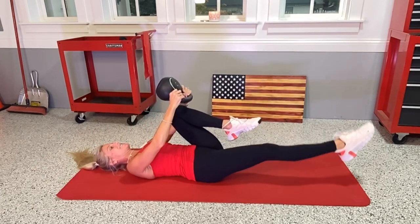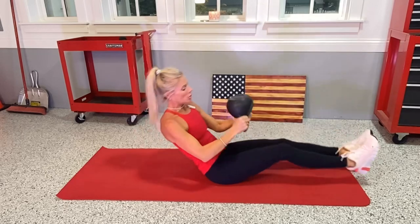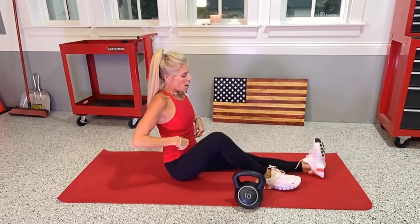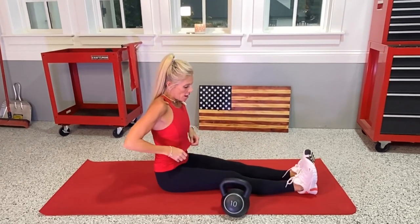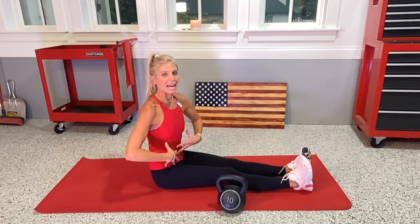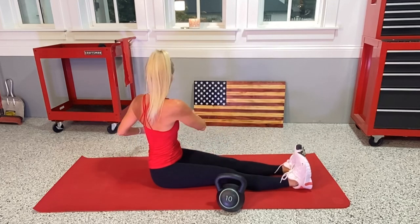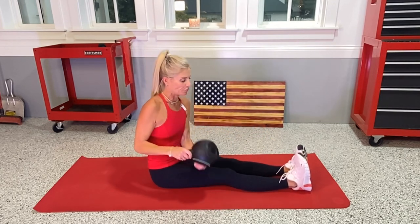And 10. Slowly roll up. We're gonna do one more move here. Sitting up straight. Hardest part about this is just sitting here really straight. We're gonna hold the kettlebell upside down and we're gonna keep the core really tight, flex it, suck it in, and we're just gonna twist, keeping the feet flexed and sitting up nice and tall.